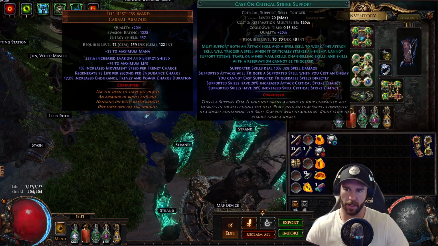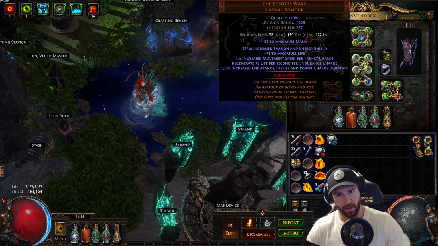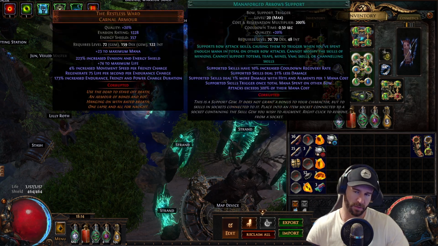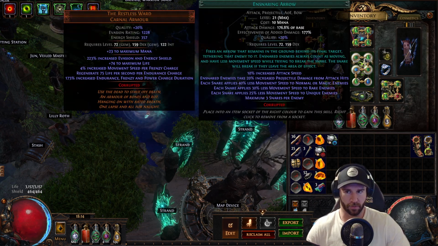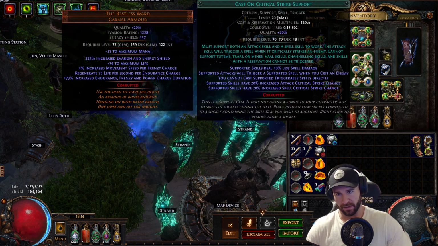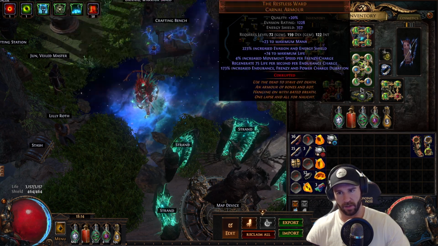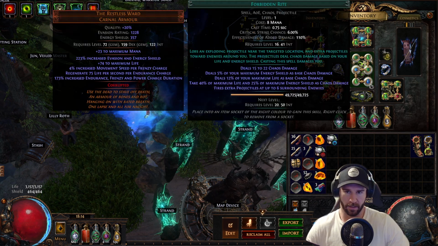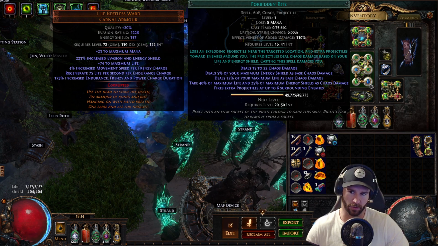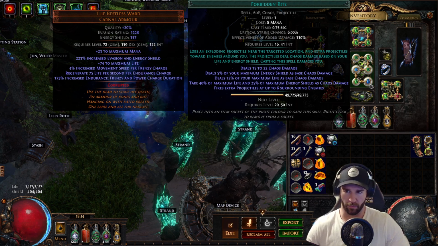Okay, so the body armor is a Restless Ward. I'll go over later why we're choosing this, but what I have in here is Mana Forged Arrows with Ensnaring Arrow. Basically Mana Forged Arrows is going to proc Ensnaring Arrow. Whenever Ensnaring Arrow crits, it's going to get a power charge, it's going to cast Sniper's Mark, and then it will cast Forbidden Rite. This is something we'll go over a little bit later, but this is just to ensure that you're generating endurance charges by hitting yourself with a little bit of damage from Forbidden Rite.